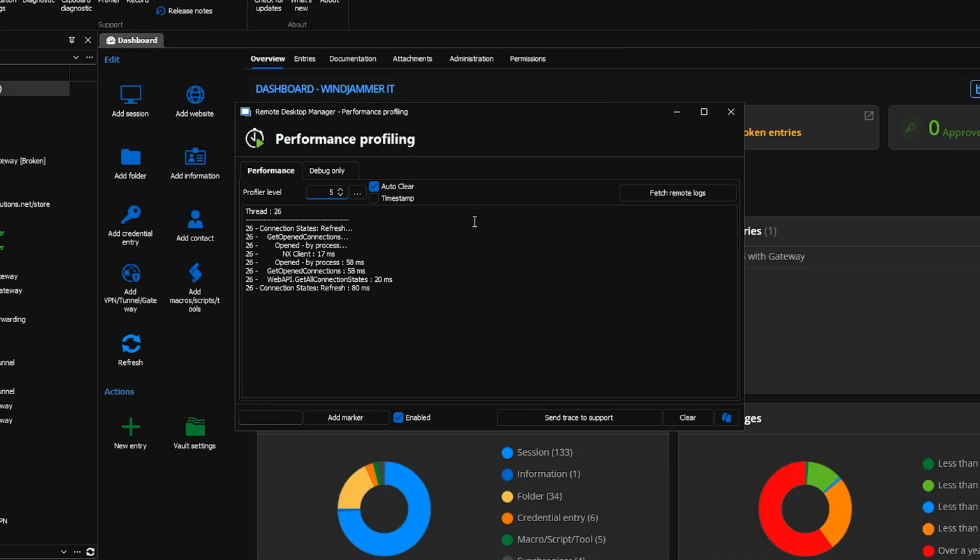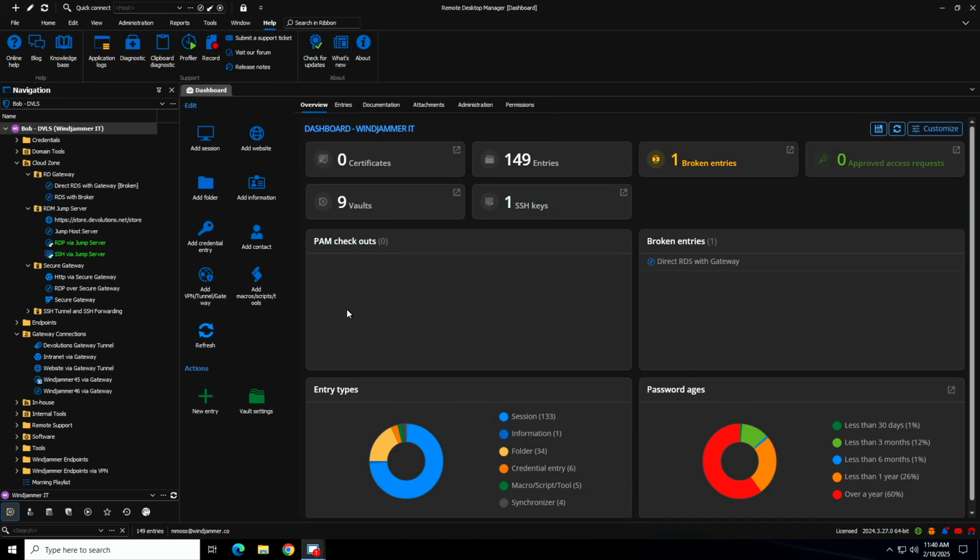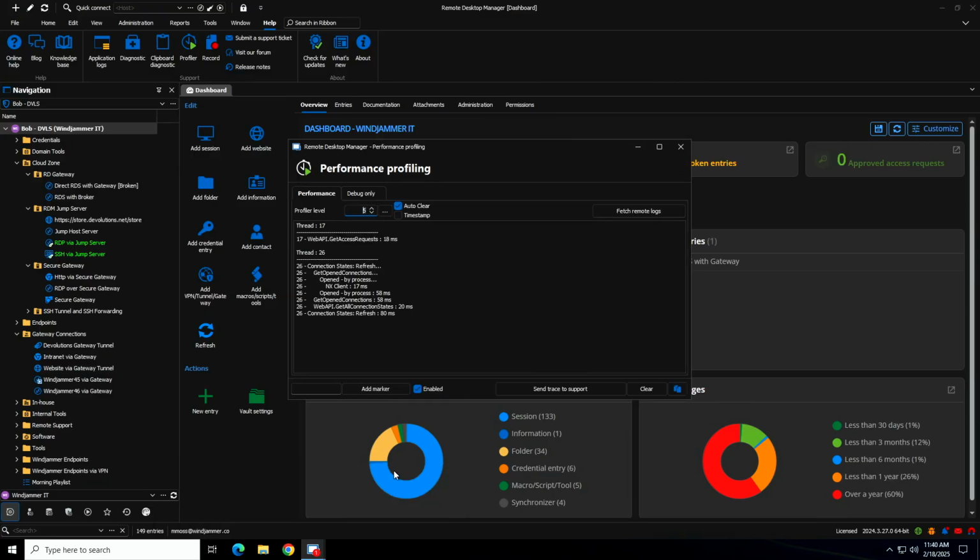One thing I'd like to mention is to be sure that when you are using the profiler, you don't go and click on the X and close it when it's configured. In fact, instead, what you should be doing is minimizing it and then continuing to work as you usually would. And then as soon as the bug happens, you can always go ahead and click on the send trace to support as soon as you get the information we need.